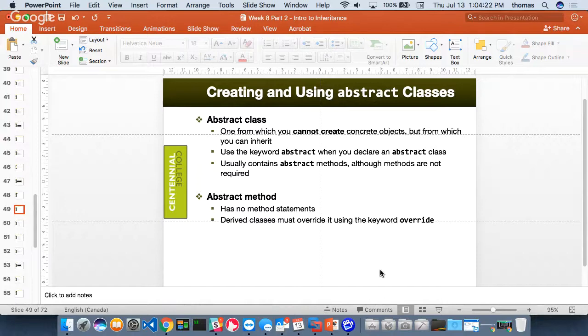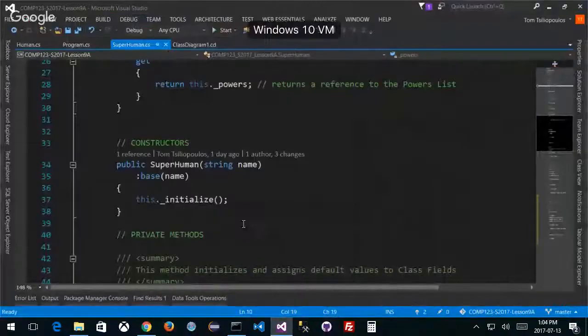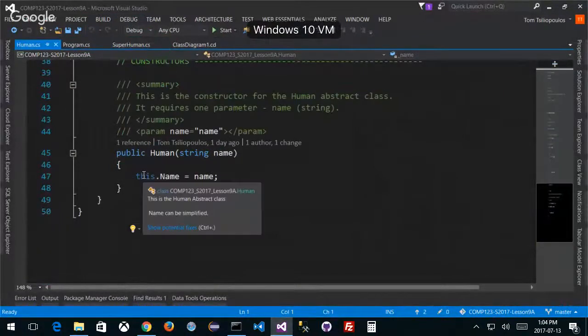So if I want to implement a skill, I want to display my skills. If I make that method part of my human class, Superhuman would have to override it and redefine it, and let's see how that's done. Okay, so here's my human. Now this is the problem. Remember I talked about good things and bad things about inheritance? Here's the bad thing about inheritance. I'm going to show you.